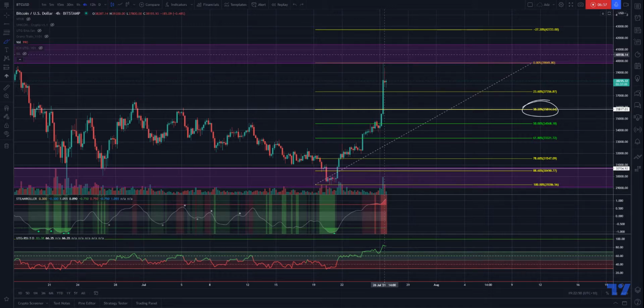If we do retest this level of supply, I'll be selling some of my position, not all. My trading strategy revolves around DCAing on both ends of the spectrum. So I'll be selling some of my position into profit at around that 40K mark if we do retest it a second time. Or if we see the 38.2, I'll be looking to DCA myself into this market at the fib levels, pending what we look like down at that point. It's not financial advice, of course, just what I'm doing.